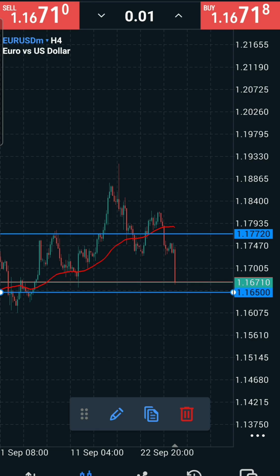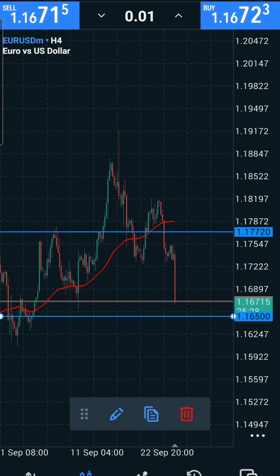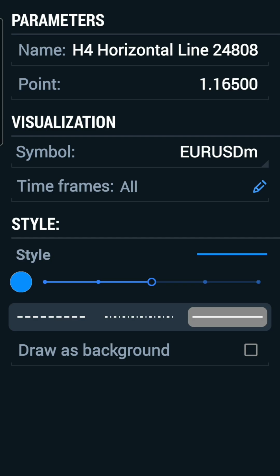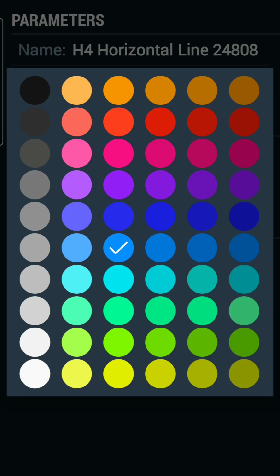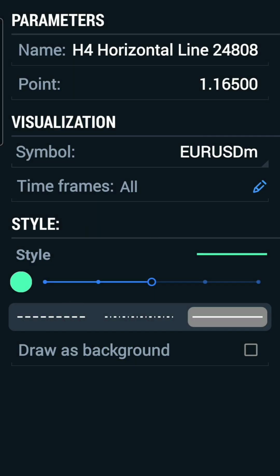Alright, good. What you could do is that we could change the color of the line, because green is we buy, right? Okay, so let me just click on the pencil here. Let me change the stop line to green here, and we could adjust the thickness to suit. We're going to put it on number 2, then we could save it.